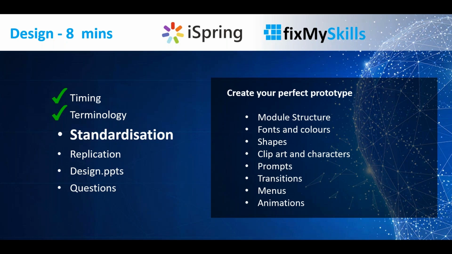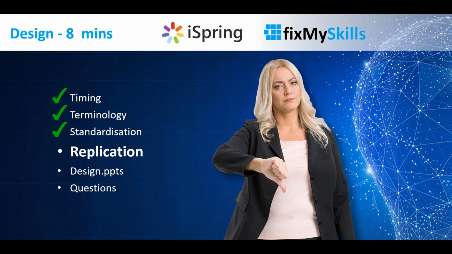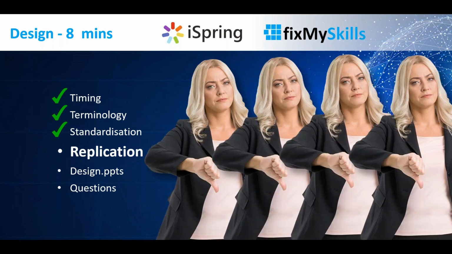Also, when it comes to the transitions, just because there are a dozen transitions doesn't mean you need to use them all. Pick the ones that work best for the type of screen, and it applies as well, obviously, to menus and animations. The reason why it's great to double check and triple check your prototype is that you're going to be using that to copy and paste in your modules. So one tiny little error is going to be absolutely disastrous, because once you start replicating and you discover the error later, you've got a lot to go back and fix.